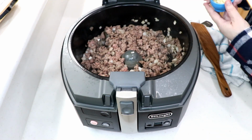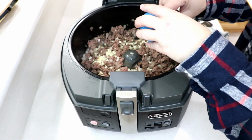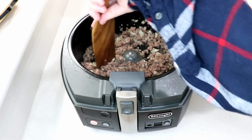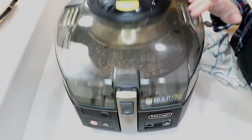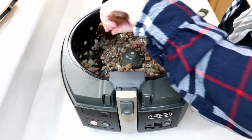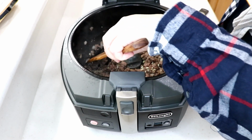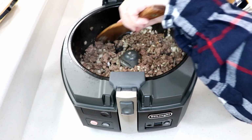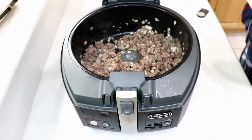So remember that. I'm going to put some garlic in at this point. I've got about 3 cloves of garlic minced up, and I'm going to do this for a couple minutes just so the garlic has a chance to cook a little bit, not too much. All right, so 2 minutes of that. I'll be right back. Whatever olive oil I put in there is about as much as there is. There's no oil, no grease, okay? So it all depends on what grade of ground beef you get. Mine didn't have hardly any fat in it, so that's good.